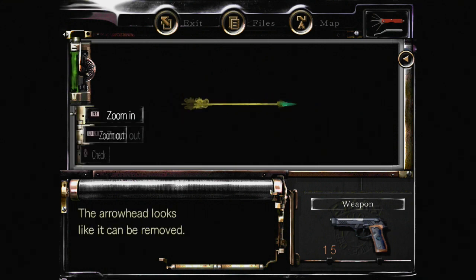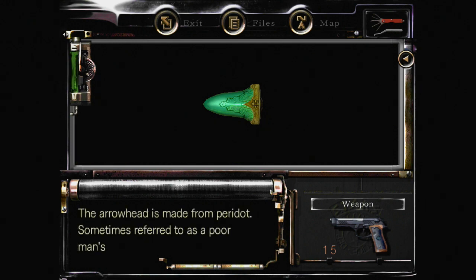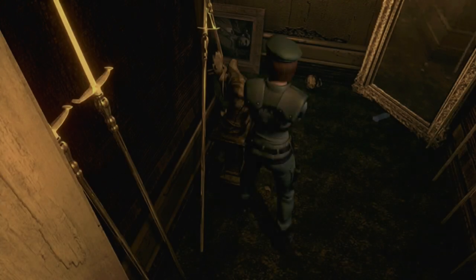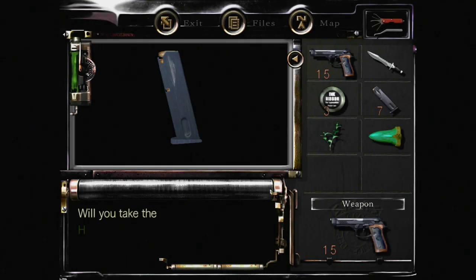But upon closer inspection, you just need the arrowhead, which is made from peridot, sometimes referred to as poor man's emerald. It'll come into play soon. It's kind of the key to the sword key, but you won't know that at this time. Pick up the clip.